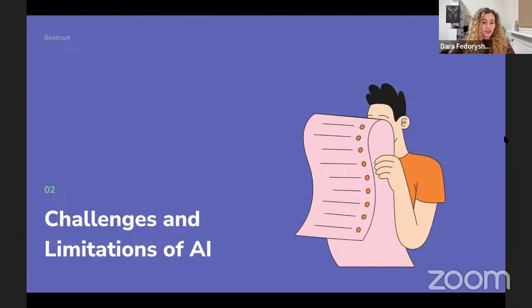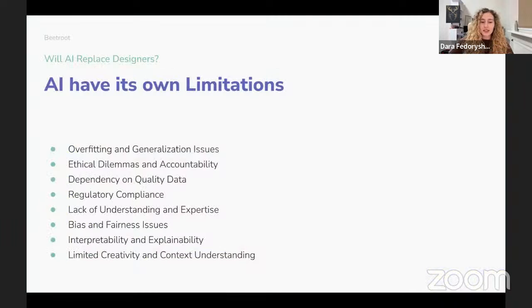Okay, so let's discuss the challenges and the limitations of AI tools. To be honest, previously we had a few words about it, but let's discuss it right now. Of course, it has some limitations based on how it is created and how we generate the requests. AI tools usually have some generalization issues. Instead of giving a very detailed, specific answer, at least for the first answer, they most likely will share a very generalized response. So you will need to clarify and ask additional questions so the AI tool will understand you. So it's a process.